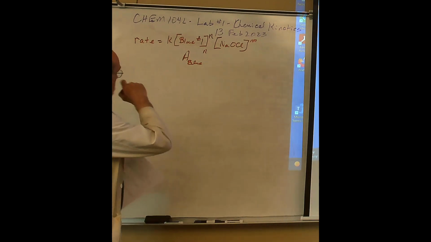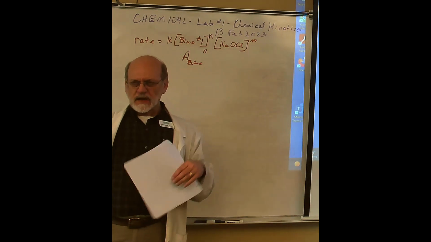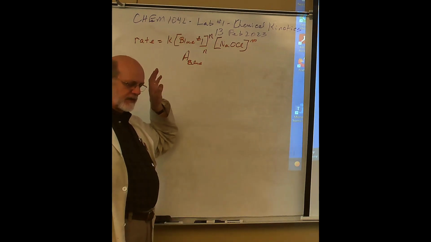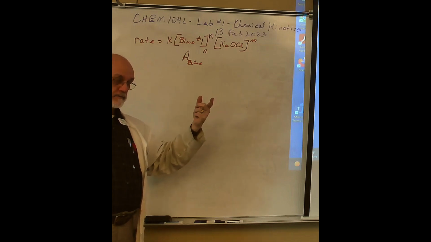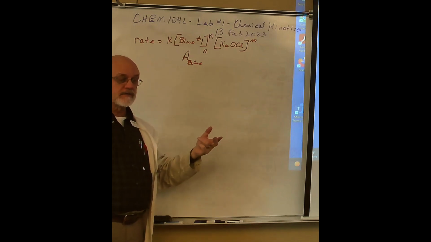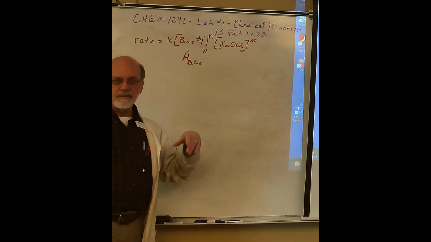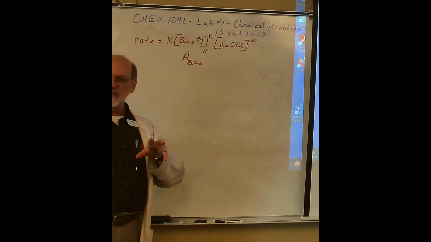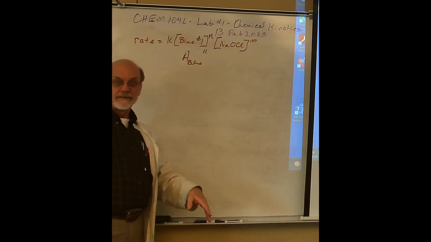Okay. So I might have mentioned this last time. How do you get at the... we are going to have initial rates. We're going to have rate values for two different experiments. But this is not strictly speaking an initial rates problem, because we're letting it progress all the way to the end.